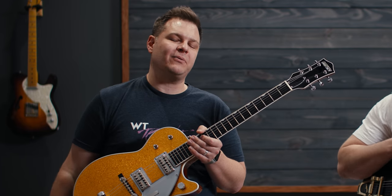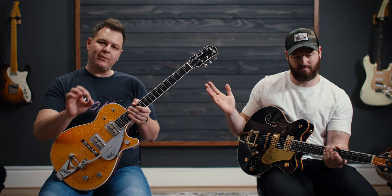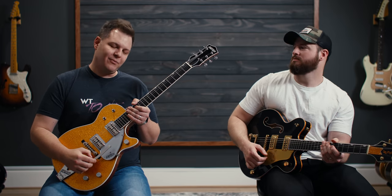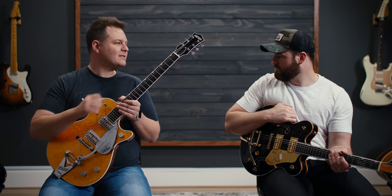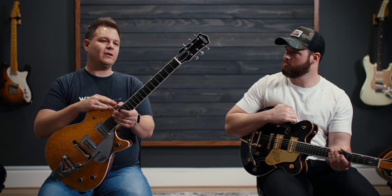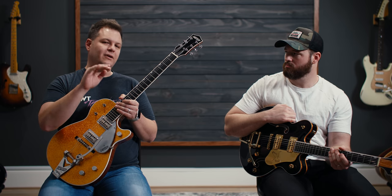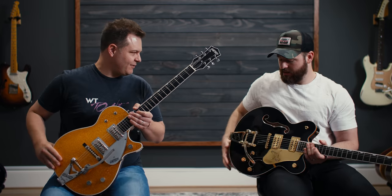And I think the other piece that really lends itself well to this style of music is the Bigsby tailpiece. There's something about the way it sounds. It has its quirks. I have a love-hate relationship with it. When I hate it, I really hate it. When I love it, I really love it. I want to talk about that later. But the way the Bigsby sounds is different, and the way you can interact with it is different from any other tremolo system. It really lends itself well, especially to the ambient stuff. You can get a little movement on it at the end of a lead line or during a really ambient swell, and it's just chef's kiss.